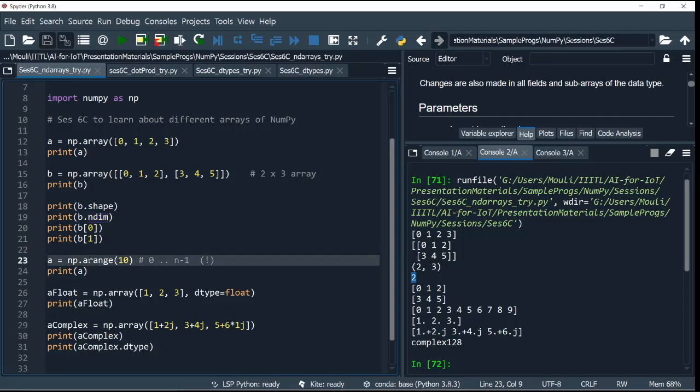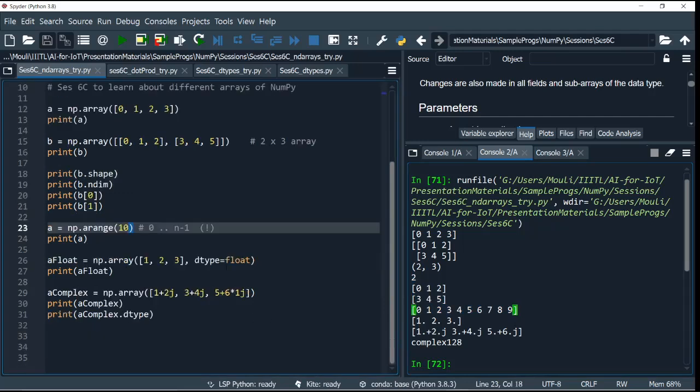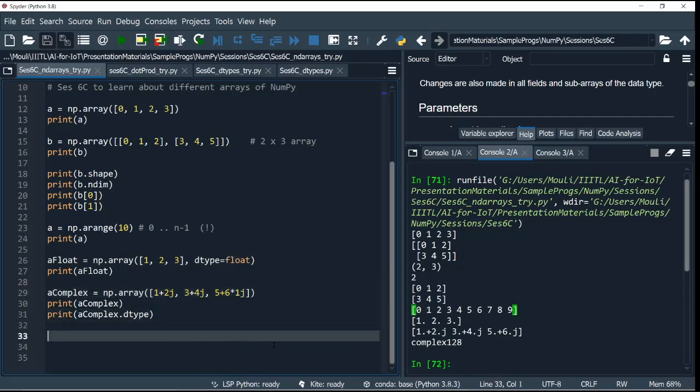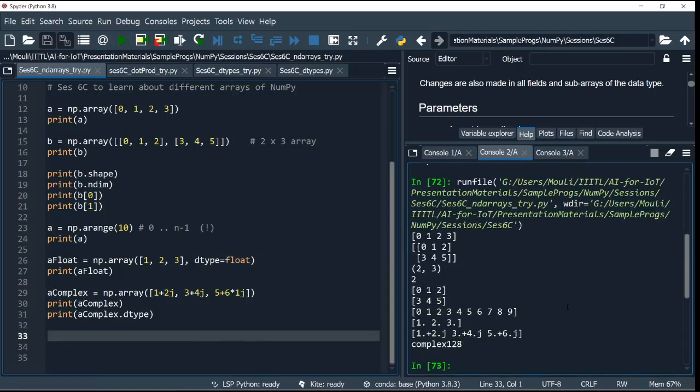And then I'm sure you must be familiar with arange. arange is used for creating arrays in NumPy. So you can create a range of values and create an array. And you can create different types, such as float and complex. Those are very simple data types in arrays that you can generate. And one more thing is, this is complex128.